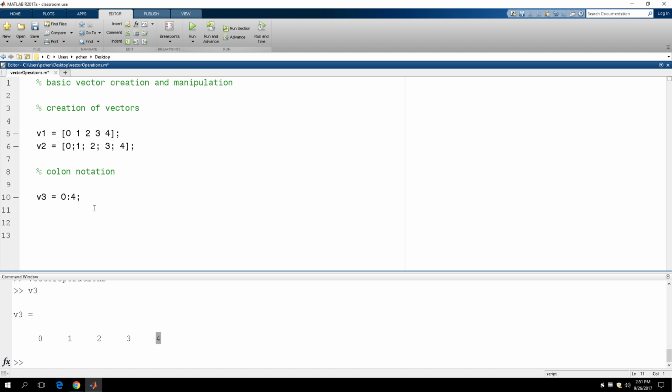If you would like a column vector instead of a row vector, you can wrap the whole thing inside a pair of parentheses and put a single quote after the parenthesis, and then you'll create a column vector. This single quote means transpose.